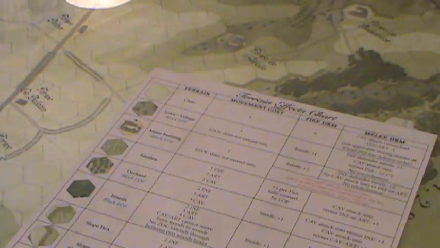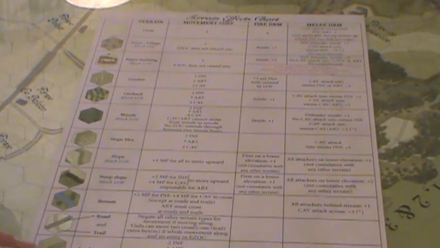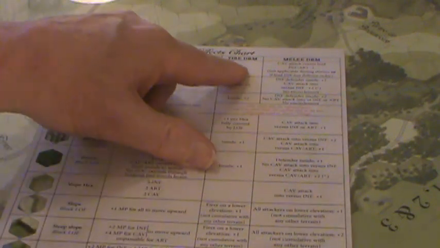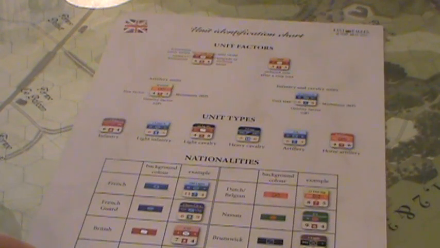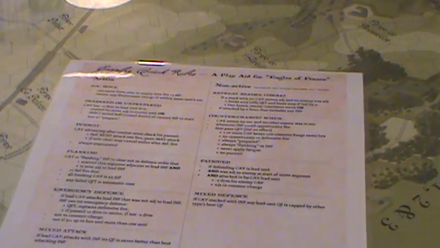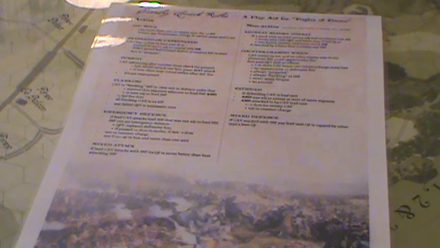I also liked, I don't know as I showed it real well, their terrain effects chart, which is nicely laid out, and it has all the movement costs, fire and melee die roll modifiers on it, and tells you what the effects of the various types of terrain are. And then on the back it has a unit identification card, which I like a lot too. It's nice and colorful, shiny. And the last card I found that I like quite a bit is the Cavalry Rules reference card. Once you have a handle on the rules, this one is a good memory jogger to help you keep it all straight.